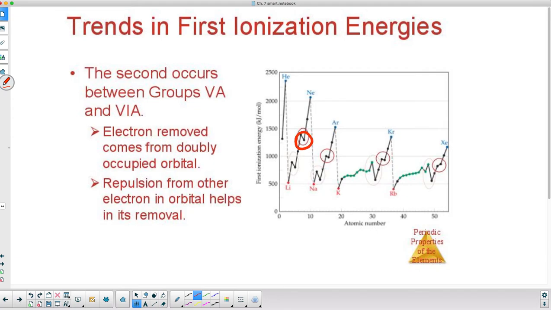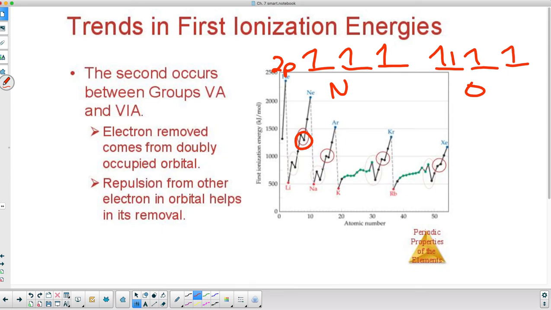That means that we're going from a doubly occupied orbital, which looks like this. Those are singly occupied orbitals. The next one then, this would be the 2p, and this would be for nitrogen, but then oxygen would have the 2p. For the first time, we've got 1, 2, 3, and then the fourth one goes like that, and that's the doubly occupied orbital. That's what that is. So that's the reason for the second issue.